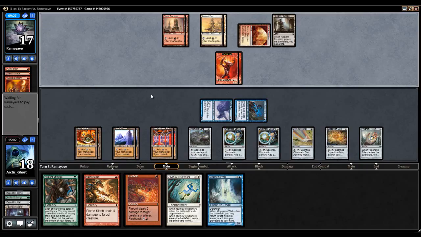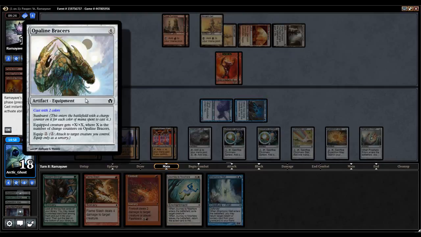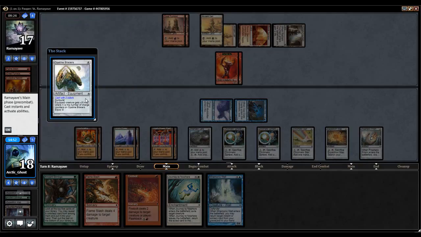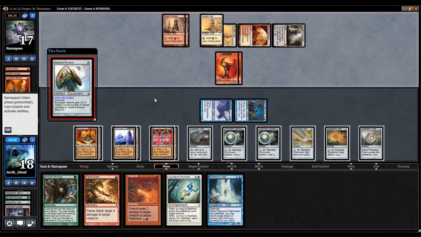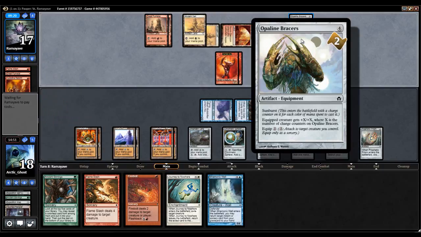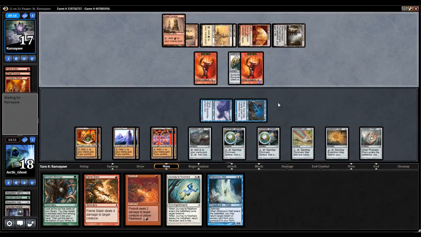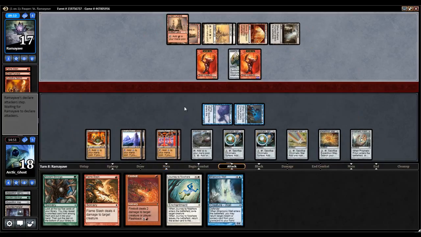And what is this? What the heck is that? Equipped creature gets plus X, where X is the number of charge counters on... Alright. Forgot that card existed. Fair enough. So, get the +2/+2. Alright, well, Flame Slash will take care of that. And then I guess I'll Firebolt this guy at the end, just in case. Yep, take four.